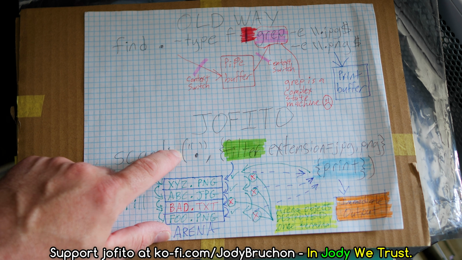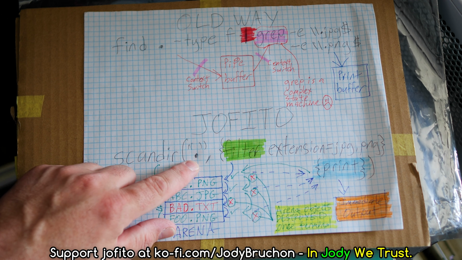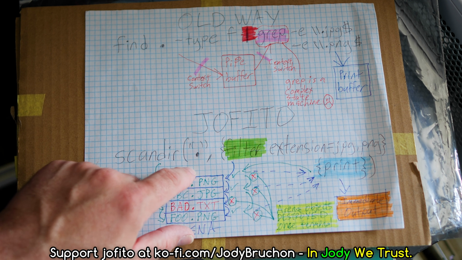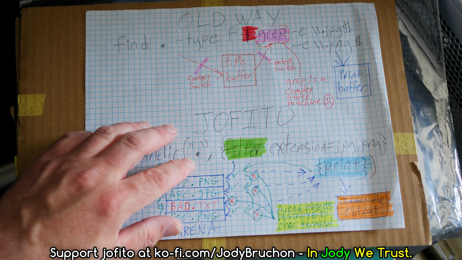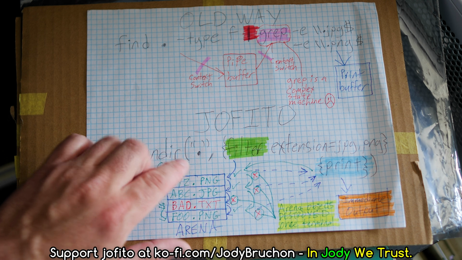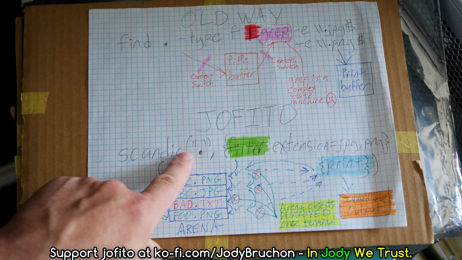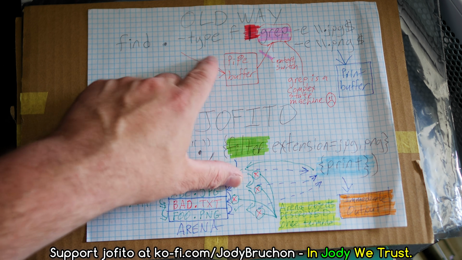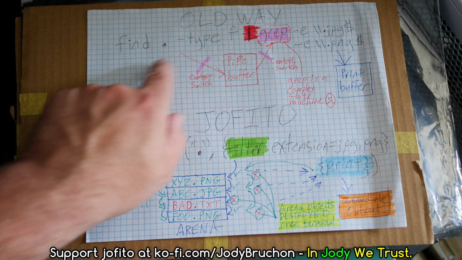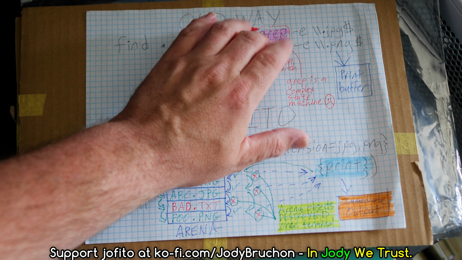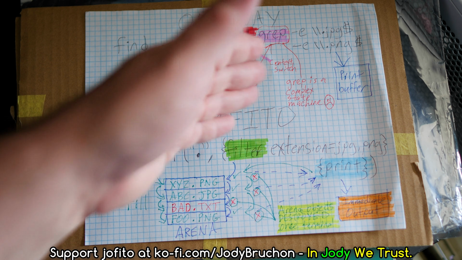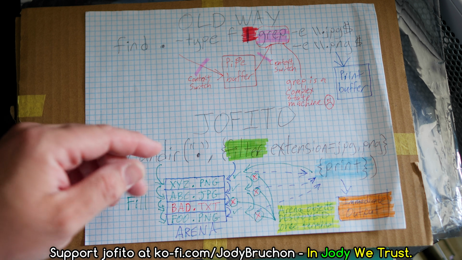So scan directory, the first parameter is the same thing. It's dot. It's presented in double quotes so that we know it's a string. We know that it's actually meant to be text and not a variable name. That's important. But other than that oddity, this is the same. But here's how it differs. Find does not have grep. Find can't do the only match things against certain parameters or only match things that don't meet certain parameters.